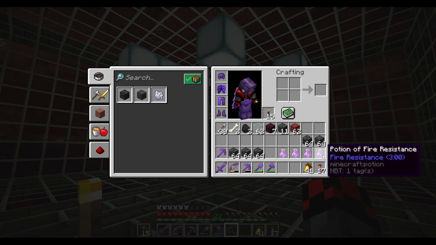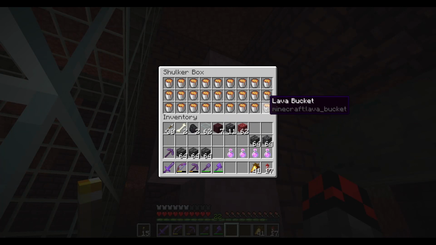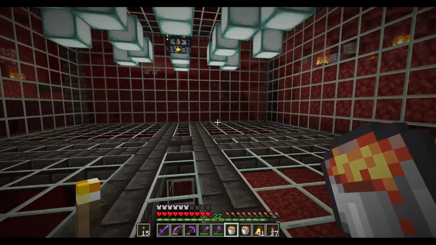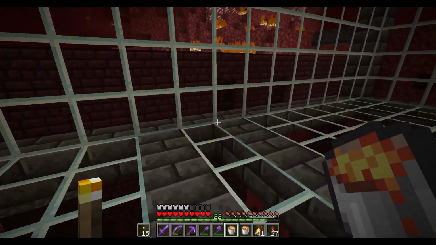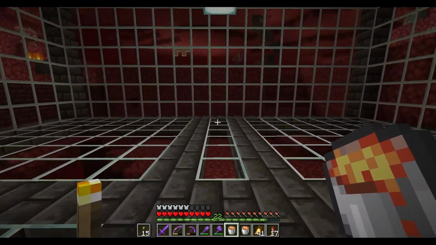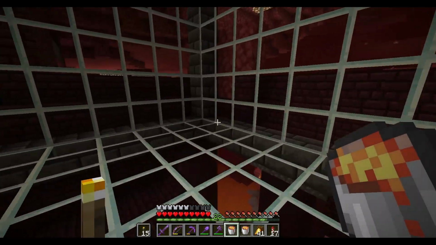So I got some potions of fire resistance with me, and I think we only need 8. 1, 2, 3, 4, 5, 6, 7, 8. Let's take a few more just in case. All right, so the way I'm thinking this would be here, here, and here, and do the same thing on the other sides, which should leave me the center. And then just here and there, and it should do everything perfectly.